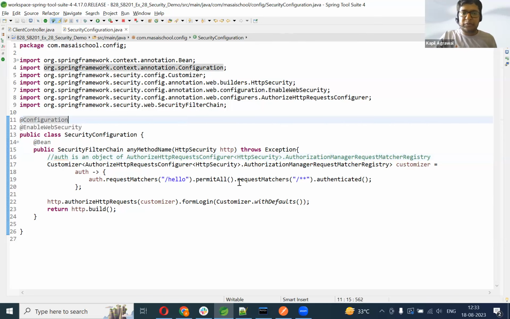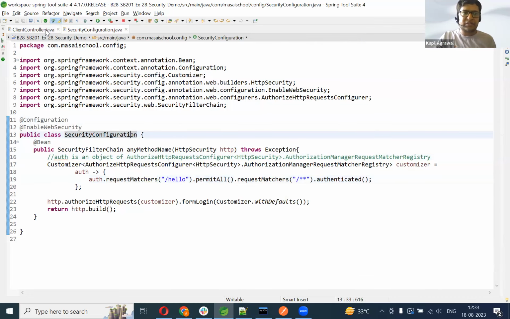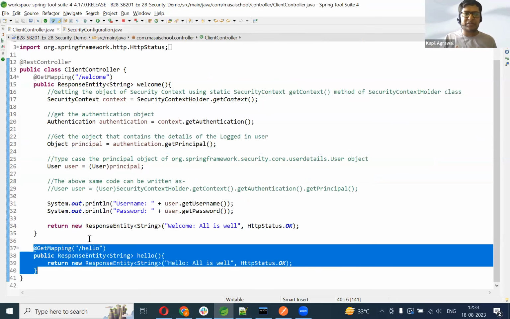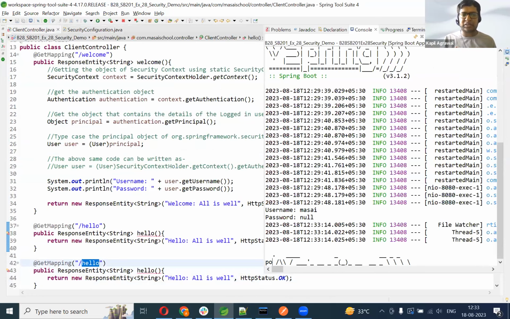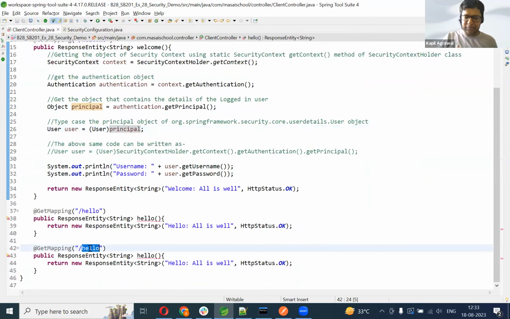Well, let me move further. This is the first basic example that I have taken. Now let me add one more request. I am going to the client, and into the client I want to add one more request, and this time it is going to have another type of mapping, the post mapping. So we are writing the post mapping here.